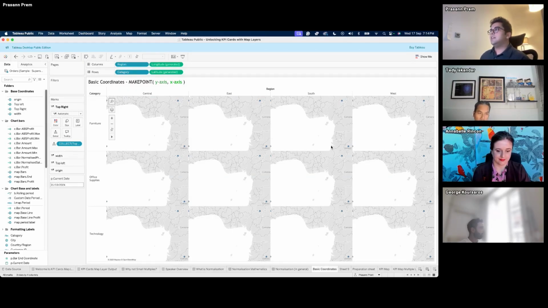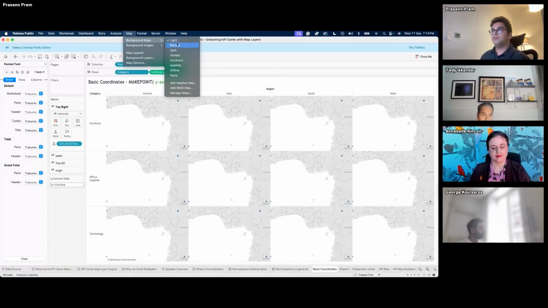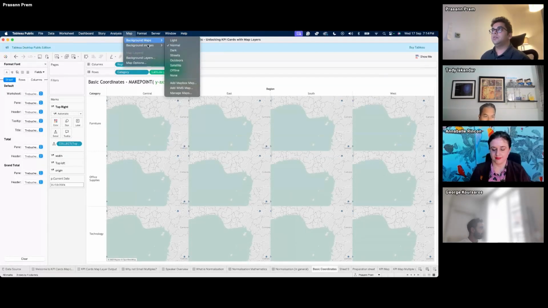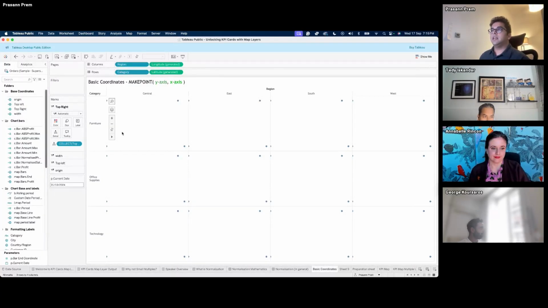Okay, now the next thing is it looks something like this, wherever I am. So first things first, I will just clear my map so that I can go to background, map layers, background layers, and I'll just wash it out, so it can be clean. Also, the next thing is to go to map options and just deselect these. I don't want all of this to be interfering with my work.